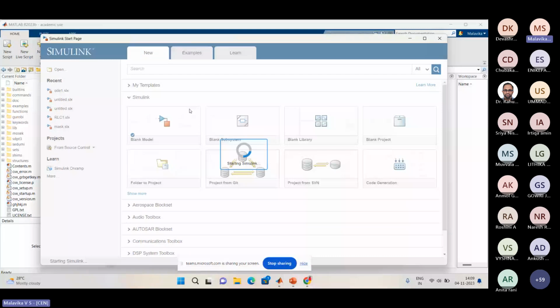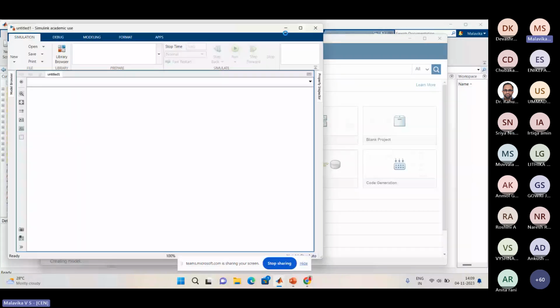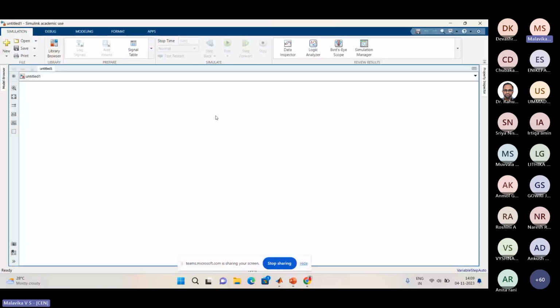When you click on that, a new page will come with a blank space where we can create whatever model we want. In this, to get the elements, we can use a library browser.